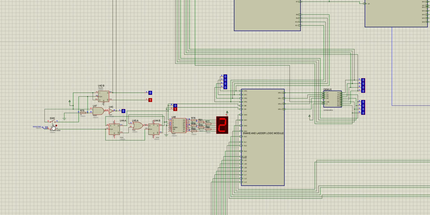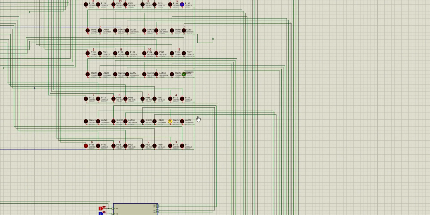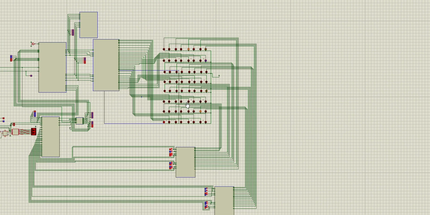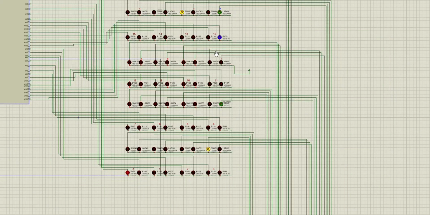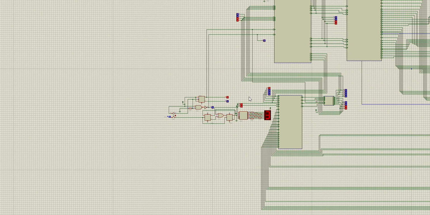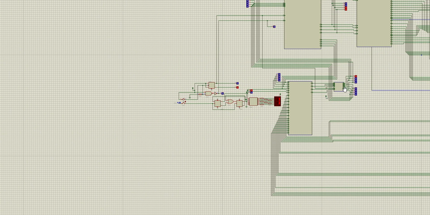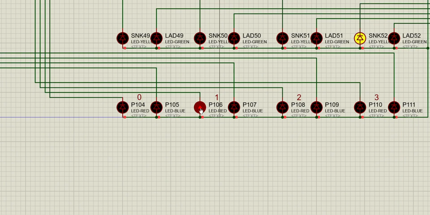So on the next roll, player 2 is playing. Previously player 2 was at 1. 1 plus 3 is equal to 4. But at position 4, the ladder bottom is here, so it is directed to the 12 position. So player 2's current position is 12. And now player 1. Now player 1 gets 1. So for player 1, the LED is turned on.